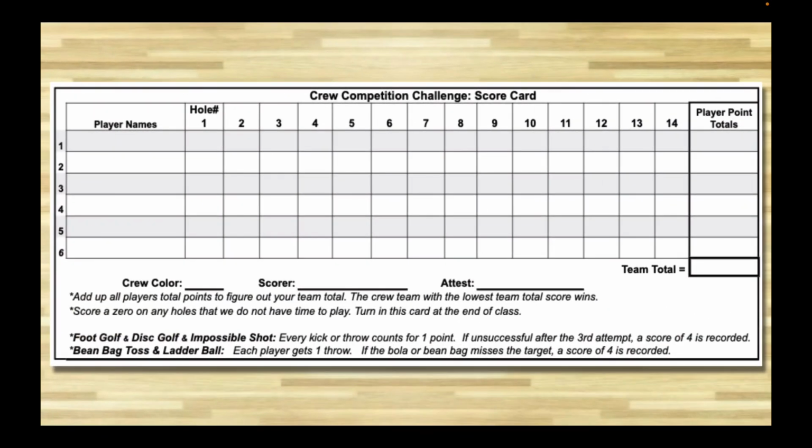Each crew will have their own scorecard with a designated scorer. All player names will be listed on the left side of the scorecard. You'll then write players' scores on the corresponding line under each hole they complete. You'll add up all the players' total points to figure out your team total. The crew team with the lowest team total score wins.